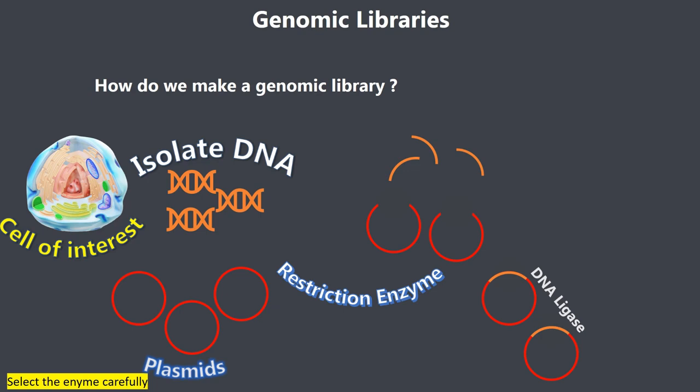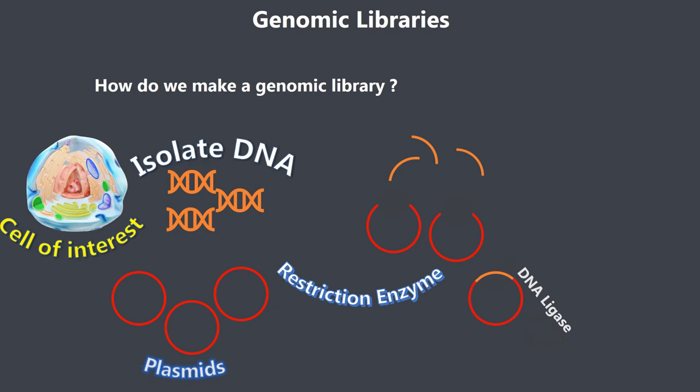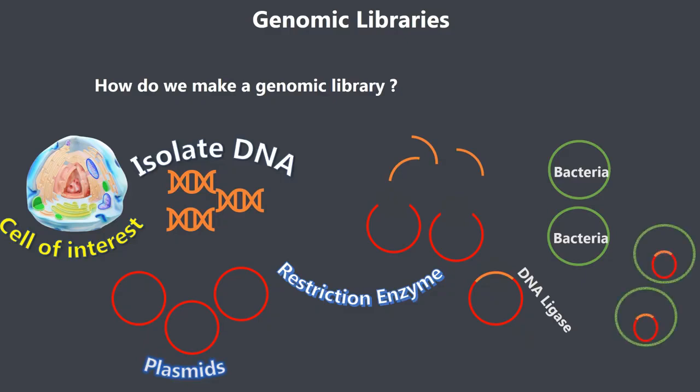Once the DNA is pasted into the plasmid, we are ready to transform them into bacteria. It's mostly very easy to transform plasmids into bacteria. One common way to transform is to use heat shock, whereby you heat the bacteria and then cool them down rapidly, which causes little holes to open up that allow the plasmid to be taken up by the bacteria.